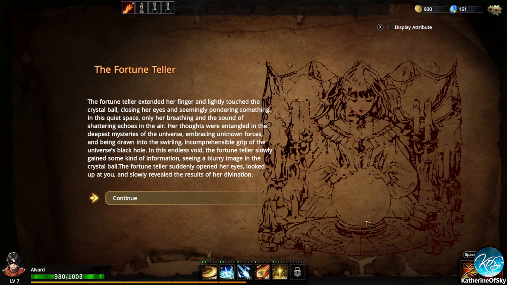The fortune teller extended her finger and lightly touched the crystal ball, closing her eyes and seemingly pondering something. In this quiet space, only her breathing and the sound of shattering echoes in the air. Her thoughts were entangled in the deepest mysteries of the universe, embracing unknown forces and being drawn into the swirling, incomprehensible grip of the universe's black hole. In this endless void, the fortune teller slowly gained some kind of information, seeing a blurry image in the crystal ball. The fortune teller suddenly opened her eyes, looked up at you, and slowly revealed the results of her divination.